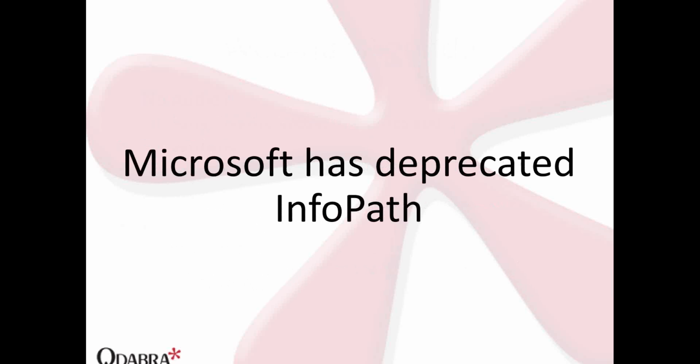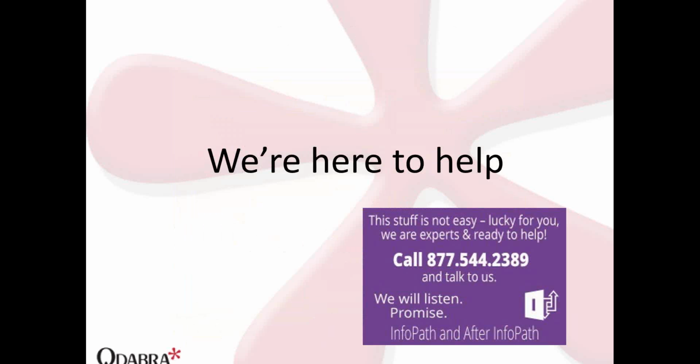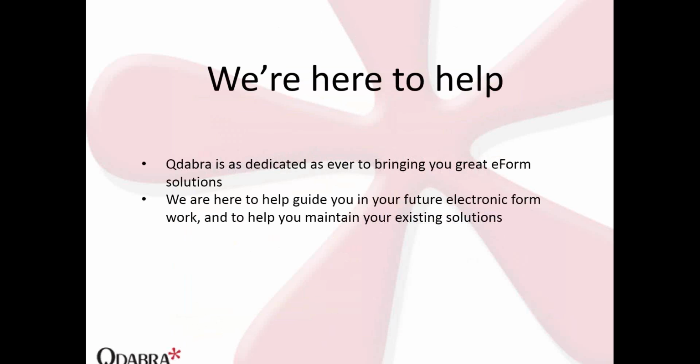So you've probably heard that Microsoft has deprecated InfoPath. They put up an announcement stating that they are retiring it. And you might be wondering what you should do. You could be feeling a little bit like Wile E. Coyote here: you've been going full speed ahead with your InfoPath forms, and now here you are. You have hit the edge of the cliff. What happens next? I just want to remind you that we're here to help, just as we have been with InfoPath. We can help you as well with after InfoPath.